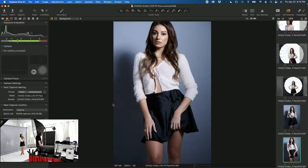I feel like I would use it for a very specific look. I don't bust this out when I'm just making a regular portrait. I would take it out for more of a fashion style thing where I want that specularity, I want that contrast, but I still want my light to feel soft.